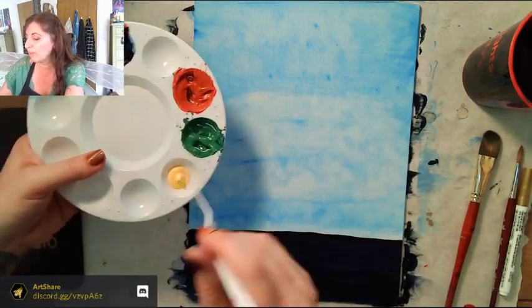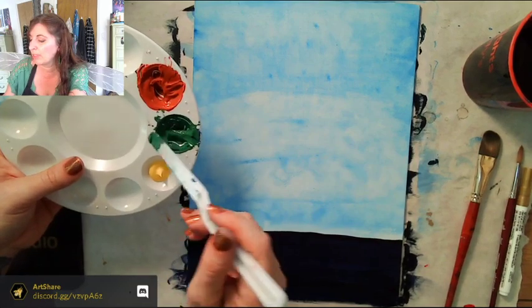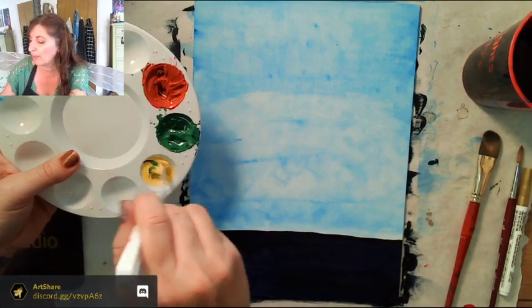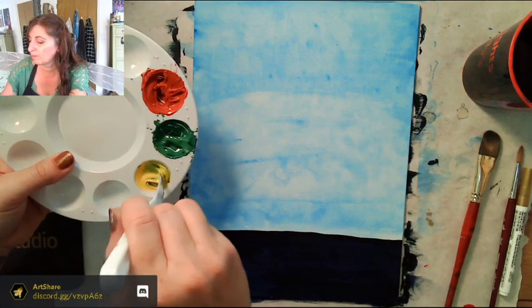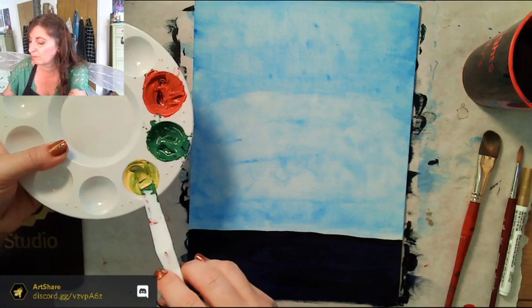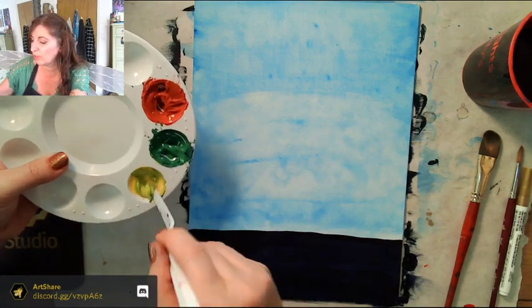And I'm just gonna start mixing it with this, I might pick up just a tiny bit of the green, but I'm gonna mix it with this dirty palette knife. The case of the dirty palette knife.